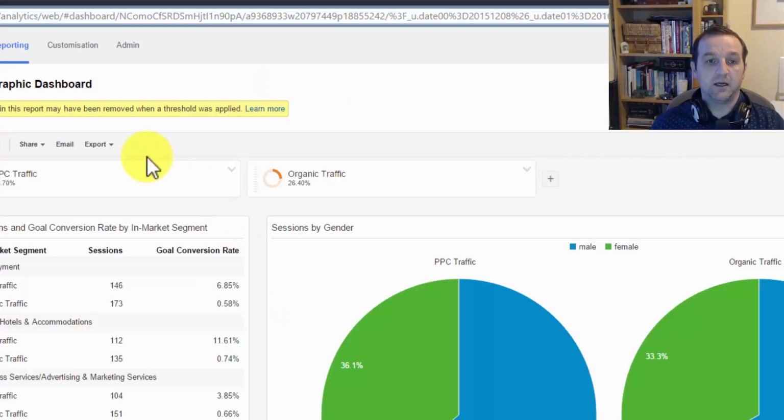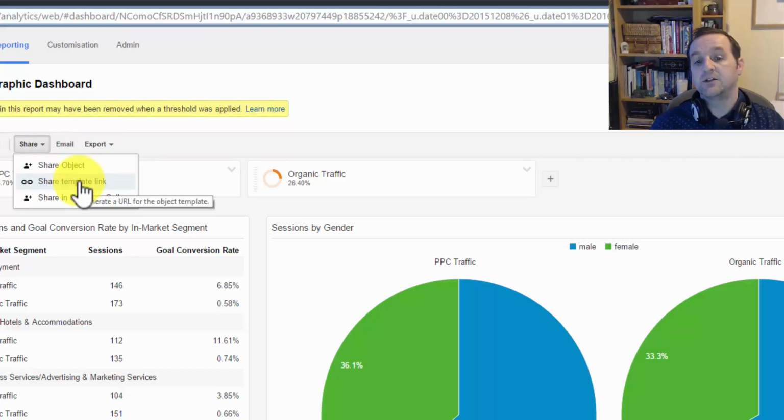What I'm going to do shortly for you though is I'm going to share this template link with you, so you can import my finished project, my finished dashboard, and I'm going to cut the video, go and do that, finish the video, show you what that looks like, and then I'll share the link with you right at the end of the video as well, so you can import and play and have fun.